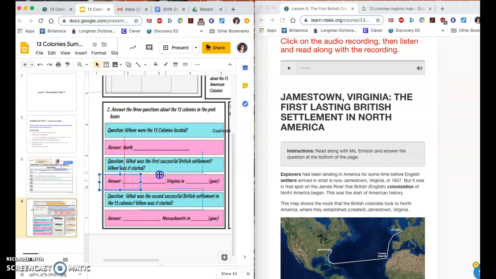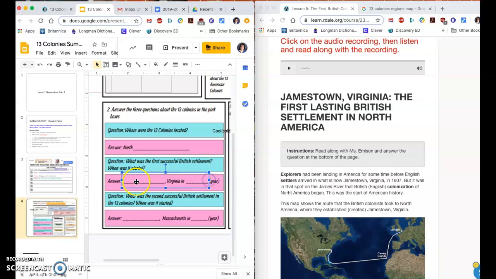It looks like I moved that box by mistake too. So I'm going to put it back. So the answer is Jamestown. Okay, and if you look over here, whoops, I think I'm messing up some of these boxes. Remember I said you could undo if you needed to? There should be a box here and a box here, and that's kind of messed up. So I guess I'll just do this box. I'm going to make it bigger.